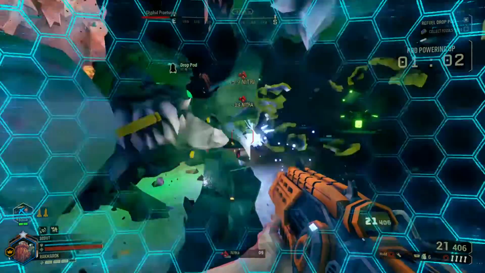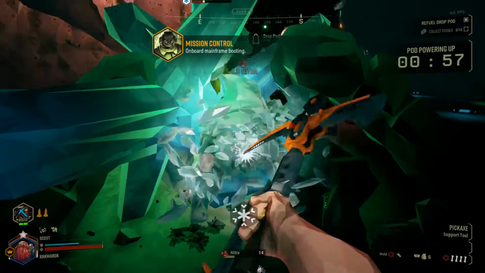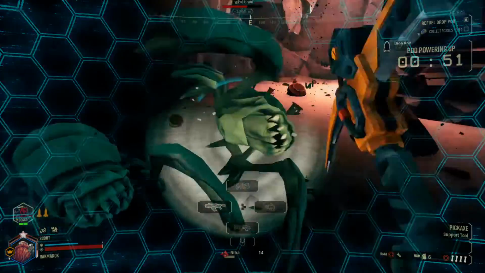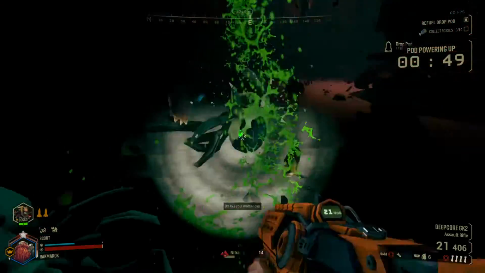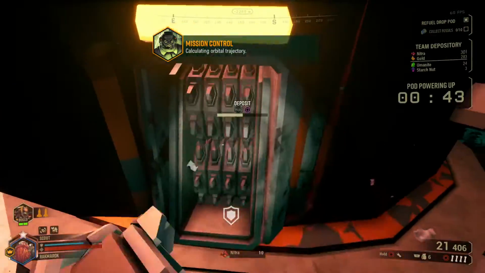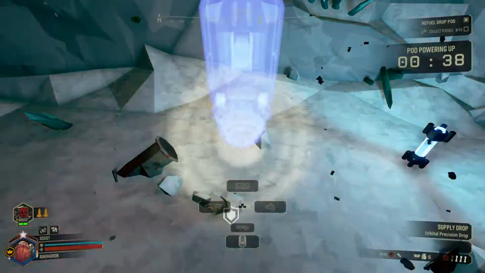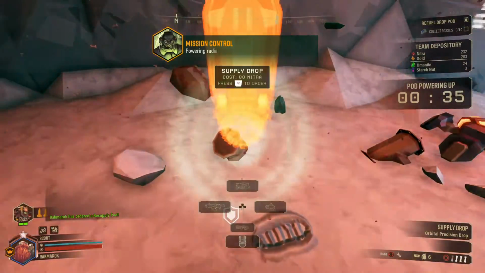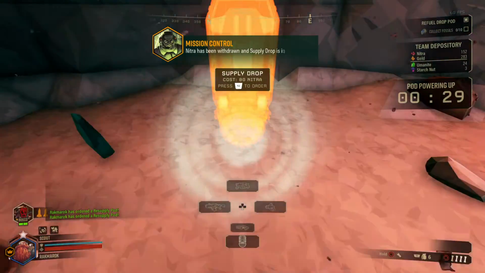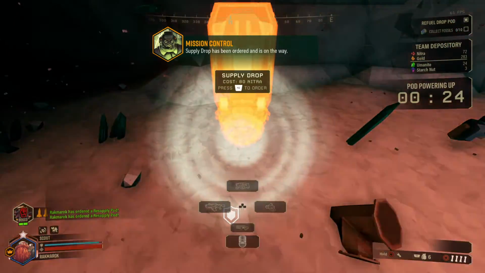Pod reactor spooling up. Go fast! Mainframe booting. Die like your mother dead! Calculating orbital trajectory. Making a deposit! Resupply ordered! Powering radiation shielding.